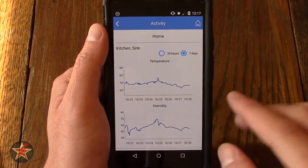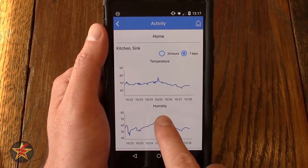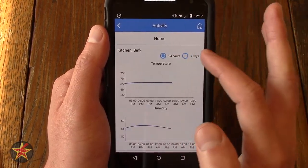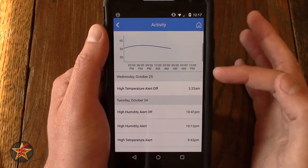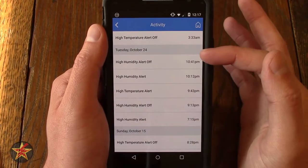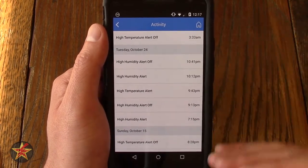While the temperature, because it's inside, has stayed fairly stable, you can definitely see here the cold weather has finally hit and seems to be sticking around. Leaving it at either the 24 hour or 7 day outlook, if you scroll down, what it will show you is alerts for either high temperature or high humidity, and then here's your date, turned it off, turned it on, turned it on, turned it off. It lists all that out.